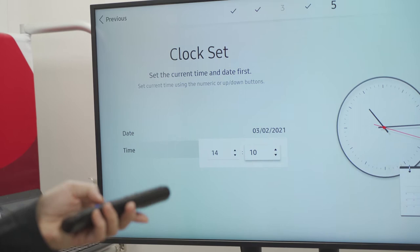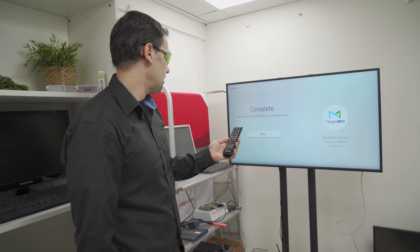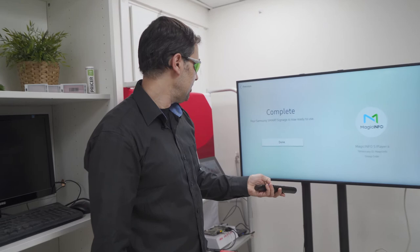Okay, I press enter. And now let's press the right arrow again. Now I've completed the first step. I need to press done. And now it's going to take me to the home screen of the Tizen. Now, how does the home screen of the Tizen look like? You're going to see very soon. There's that button bar just right here.